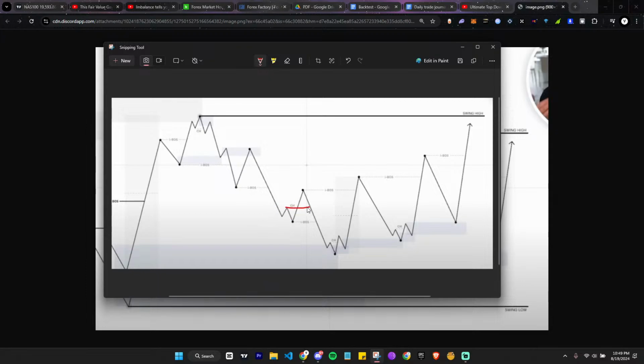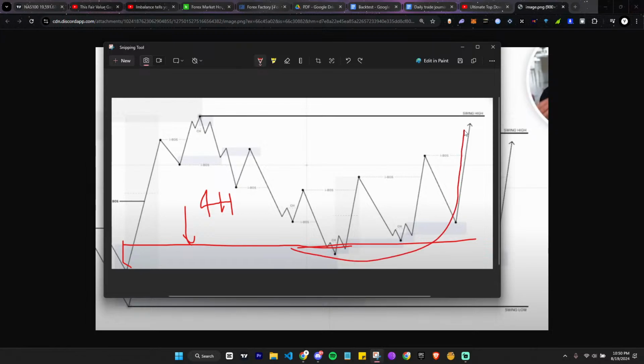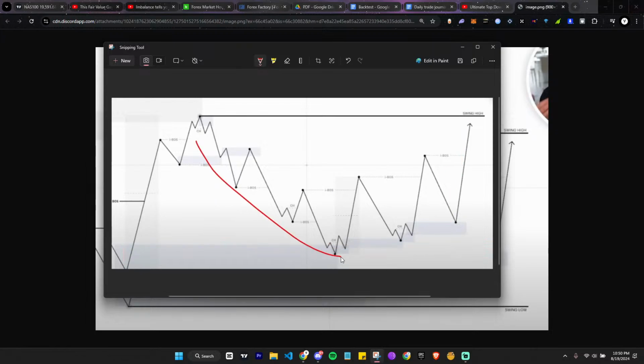Okay, so if you wanted to identify a proper market structure shift, it's not a sweep. You gotta make sure there's a close draw. That's the point. Because reaching for these highs is very unlikely. So you see, it's overall bearish. And what you gotta really consider is this narrative. This is a 4-hour fair value gap. This is a 4-hour fair value gap. Which means, until this 4-hour fair value gap is balanced back to, it's gonna keep going lower. That's the whole narrative here.